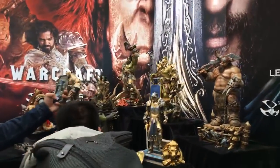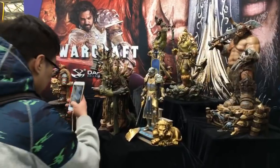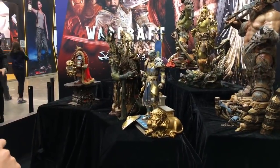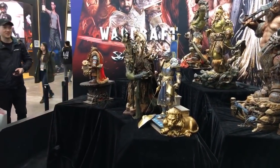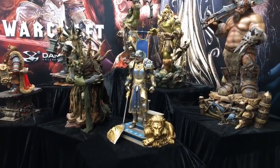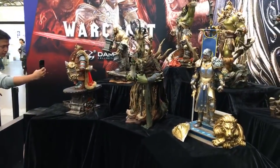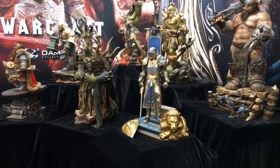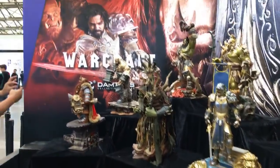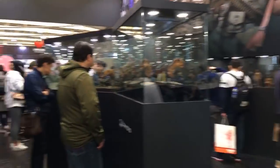So that is Time Toys. Their name is funny. But you can see a lot of statues, one full scale from Warcraft. And the whole series is 1, 2, 3, 4, 5, 6, all together is 7 pieces of them already. I think there is not all of them. I have remembered there is the witches, the witch, and also the hero. The beast hero not inside. So more than 8 styles of them already. So you guys happy with that? Happy with that?